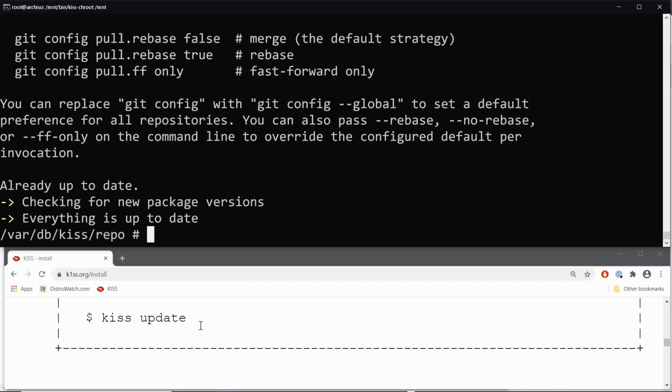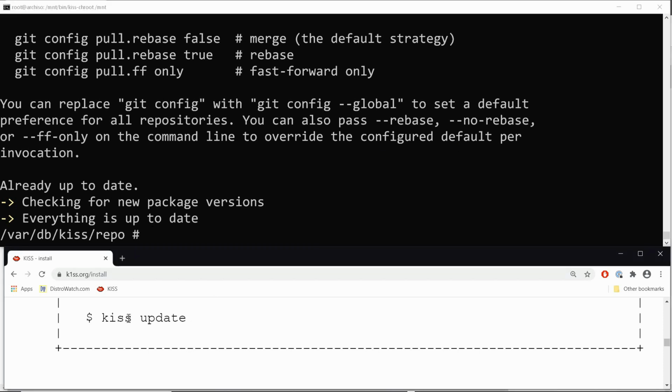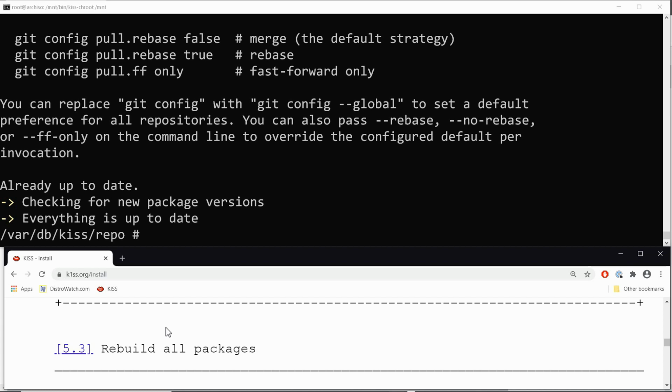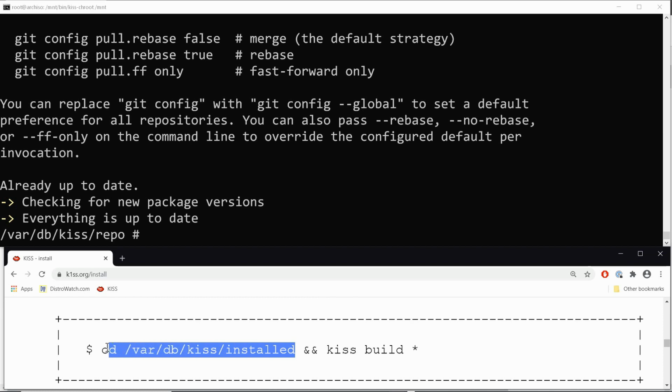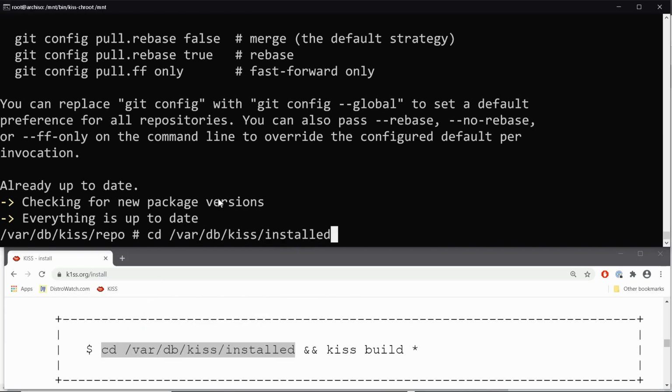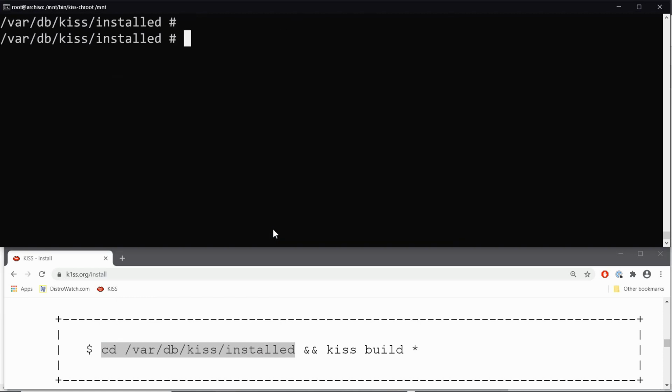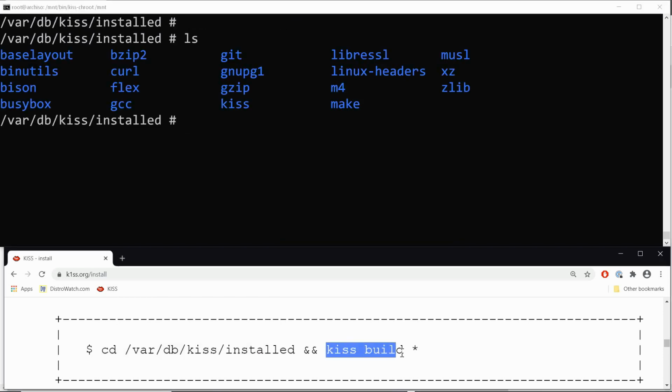All right. So I think this one was really important just on the fact that it was updating the KISS package manager. So for me, it's really important to do that. So if you continue, rebuild all packages. So basically what it's telling you is that if we go there, we can run this command, KISS build and install. And like I said earlier, if you put more than one, which isn't the case, it will do the installation for you. It's going to go through all those which came with KISS Linux when you downloaded the tar, and you're going to recompile it so it can use the C flags and optimize better to your OS.